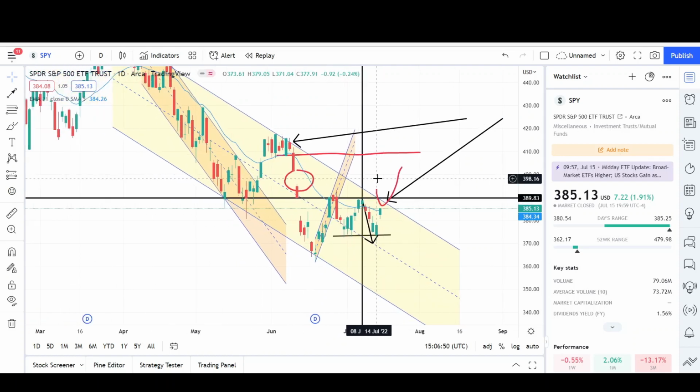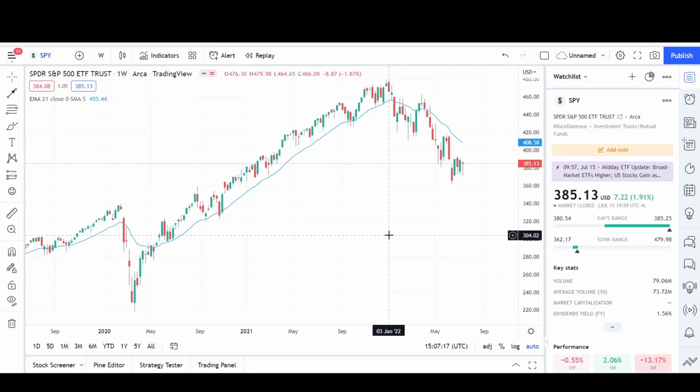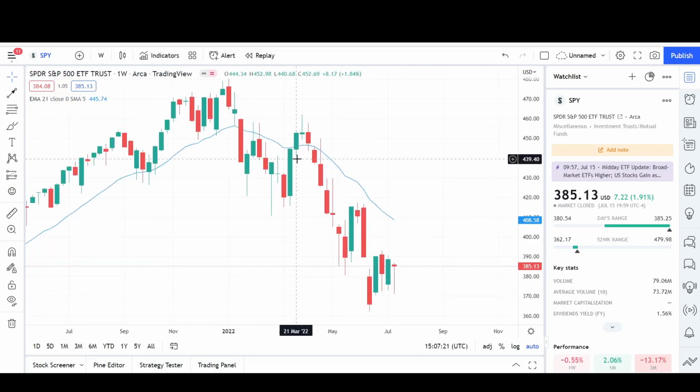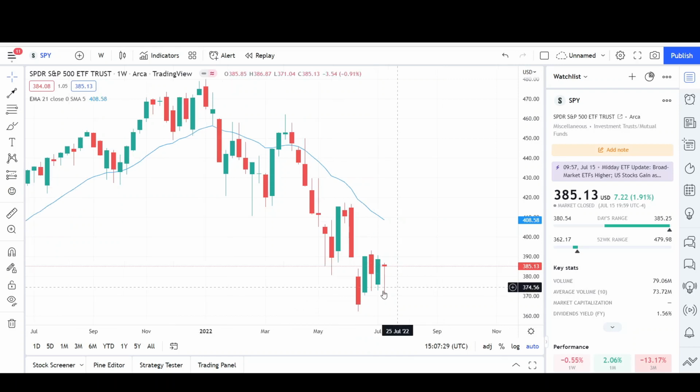We can go and wrap this up on the weekly chart. Here we have the weekly chart for the SPY, and it looks like we've been going sideways near the bottom of this downtrend for about 1, 2, 3, 4, 5 weeks, kind of just sideways. It looks like the market wants to pull back. This is a nice bullish candle bar. Could be a higher low off the bottom of the downtrend.